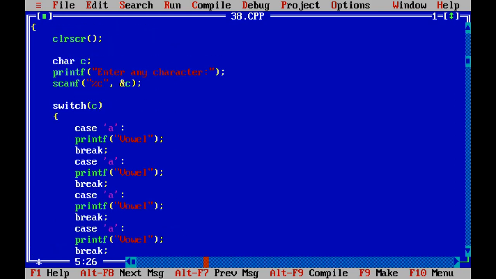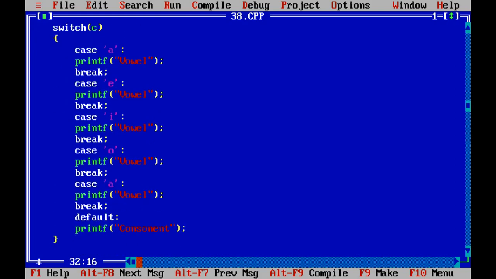Now I change the case labels: A, E, I, O, and the last one is U. Now I run this program.